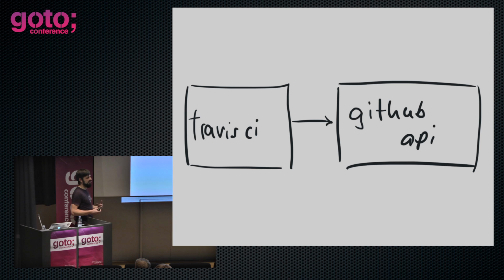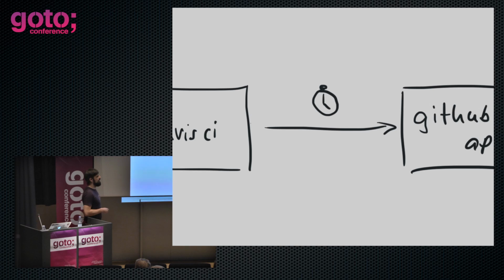Usually when the GitHub API is down or is unavailable, it's a temporary issue. It will come back within an hour. And for us, it started to be a business decision. Do we want to drop build requests when the GitHub API is down, or do we want to continue to function? And we decided that for our users and for our customers, it is important that these builds run. So we had to do something about that.